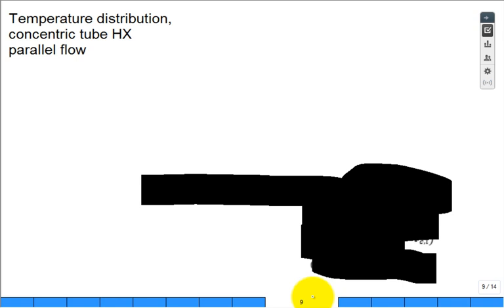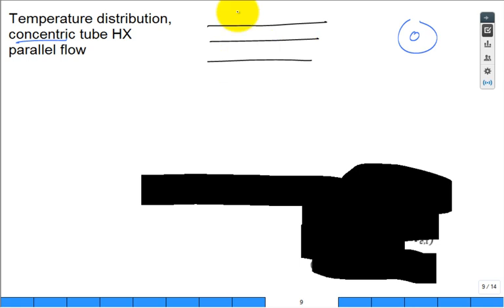So now let's talk about the concentric tube. I know it looks like this, but instead of trying to draw it very complicated, I'll just put the wall that separates the hot stream from the cold stream, like this, hot and then cold. Now, that's a very general description of the concentric tube. But here, we're going to go from 0 to L in the x, so that's a finite length concentric tube heat exchanger. But this time, we're going to have parallel flow. We already did parallel flow, didn't we? Well, parallel flow, okay, we're going to change that to counterflow.